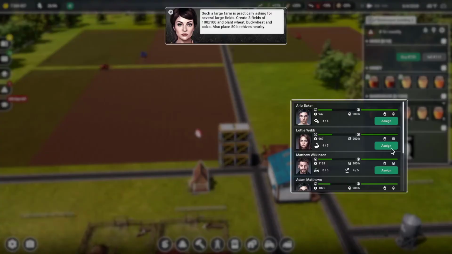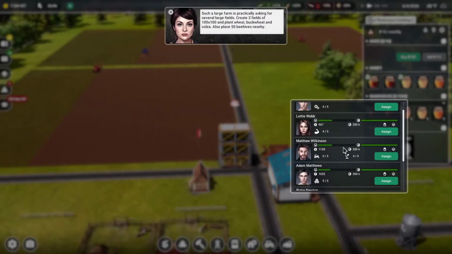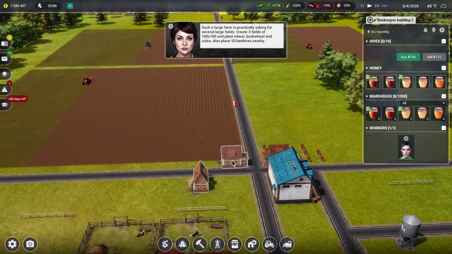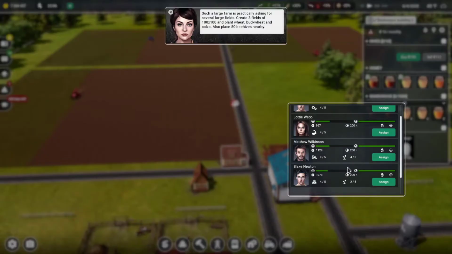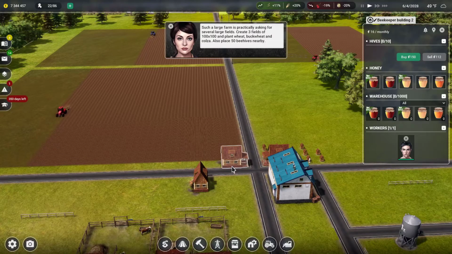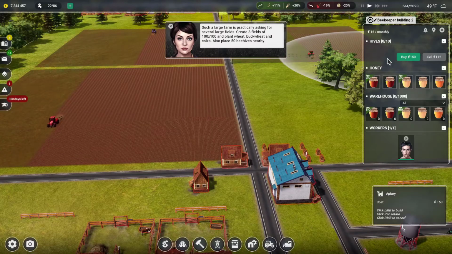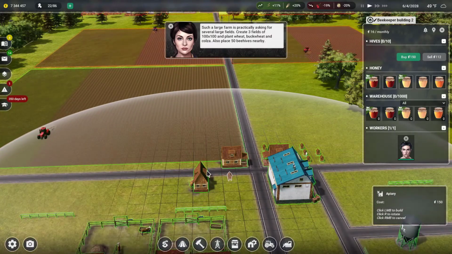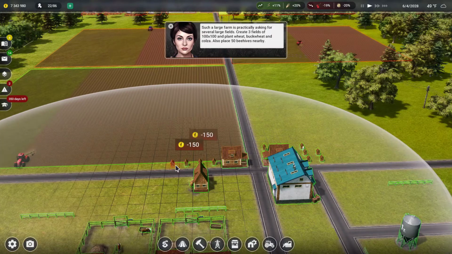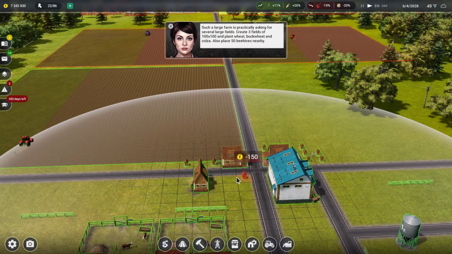Assign. Assign you. And you're ready, and we'll assign you. Okay, now we'll buy one, two, three, four. Too far away. Okay.